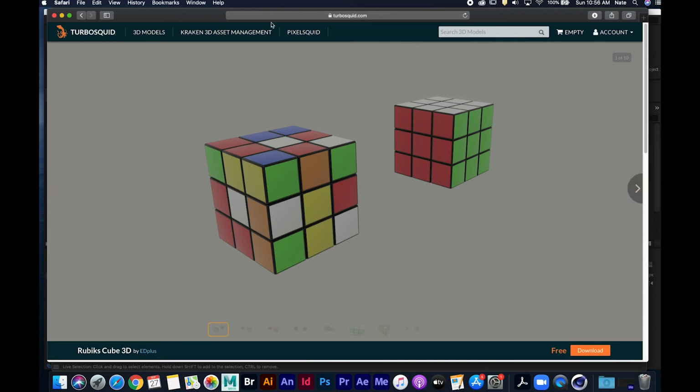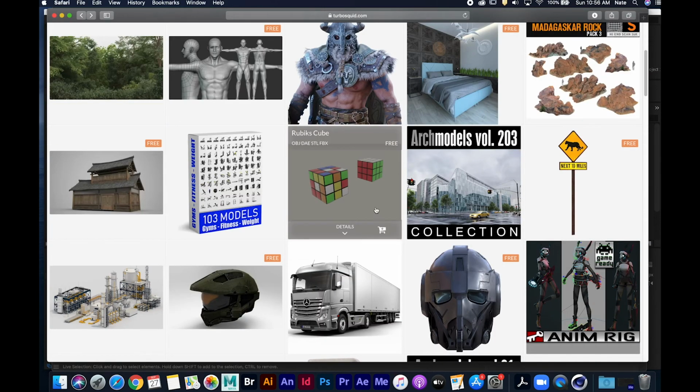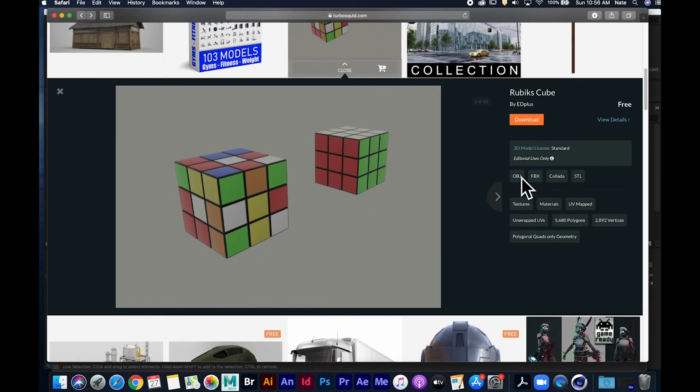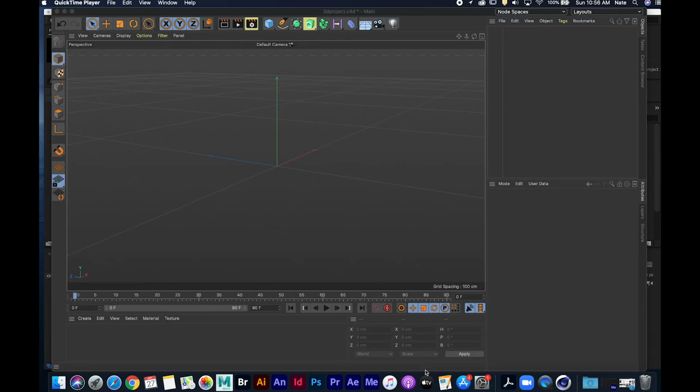That will be one of the easier files to work with when we bring it into Cinema4D. So I downloaded some files already, and I'm going to open one up and start to work with that.